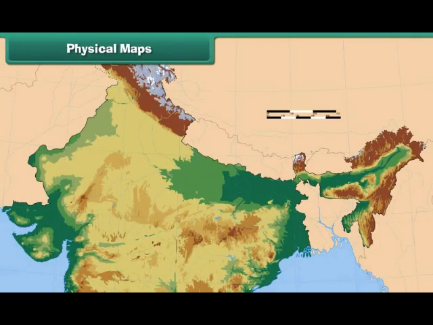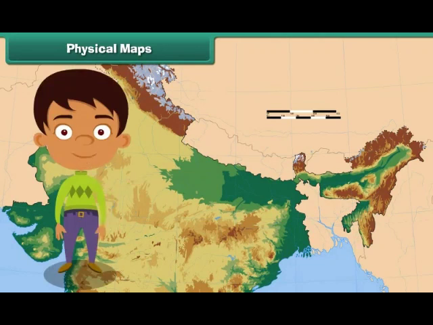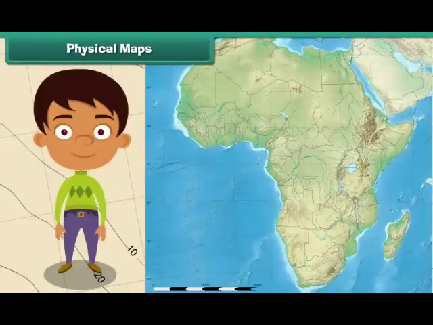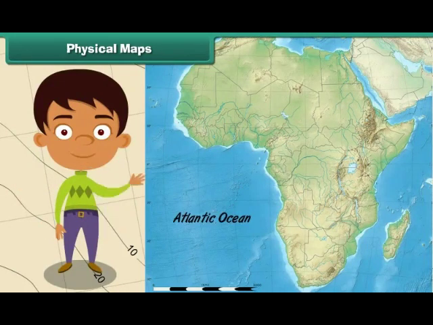Physical maps. Physical maps illustrate the physical features of an area such as mountains, rivers, and lakes. Water bodies are usually colored blue in a physical map. Different colors are used to show different land elevations, green for lower elevations, and orange or brown for higher elevations. For example, the physical map of Africa shows the African continent located between the Atlantic Ocean on the west and the Indian Ocean in the east. The African continent is also shown as sharing its northeast border with the Red Sea.